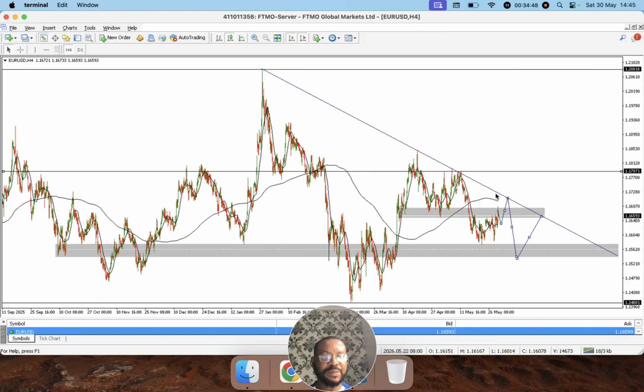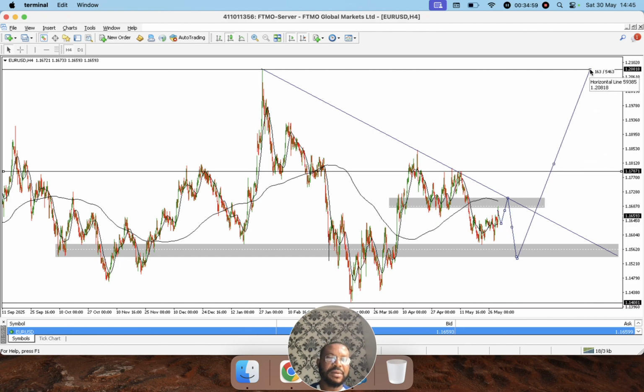When the market gets to this point, I'll be observing the market closely. If the sellers are not strong, and the buyers are still strong, I'll continue to ride my buy position up here.